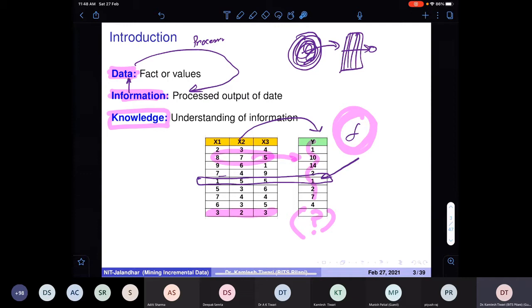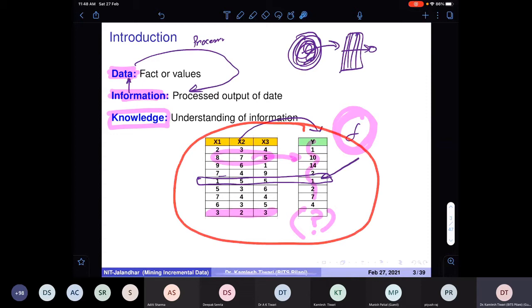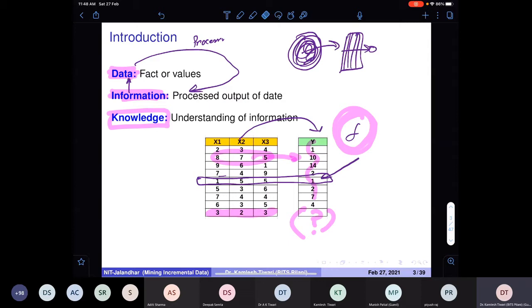To solve this problem, you should understand this fact: whatever data is given to you is actually irrelevant if you have the knowledge. If you have the knowledge, all the data collapses. Otherwise, we would say give me more data, give me more data. If a new data point is coming to you and you want to find out what value comes over here, the basic method would be that somebody tells you what the value of this thing was, and then from your database you can get this value. If somebody is not telling you, then you have to infer it. And this is the problem of knowledge discovery.